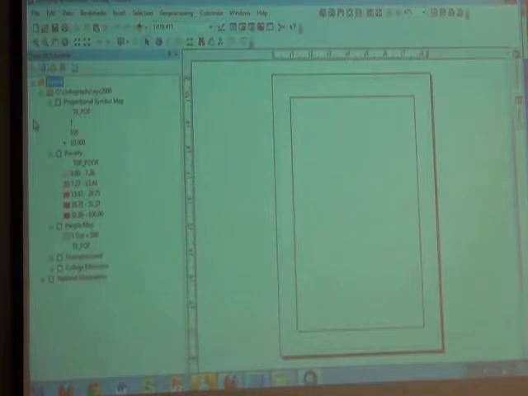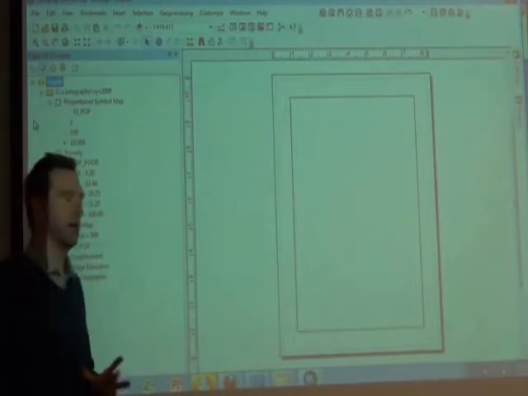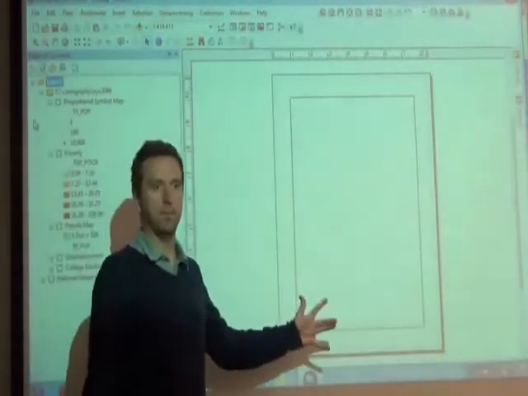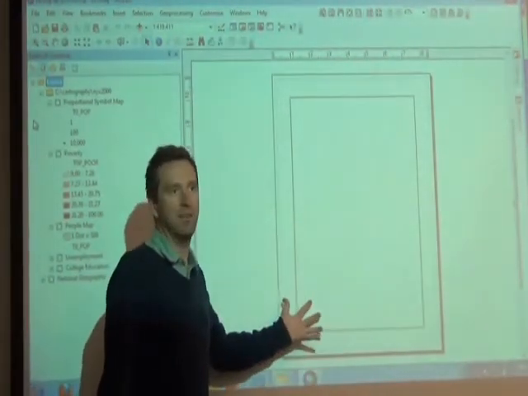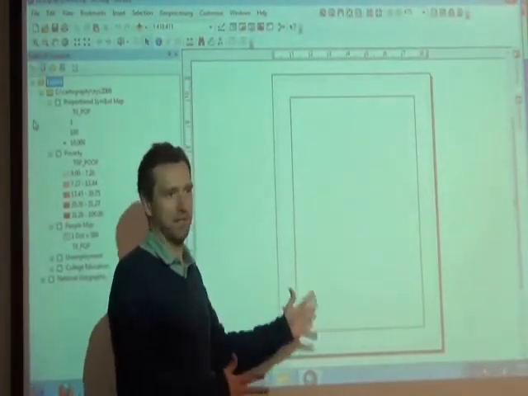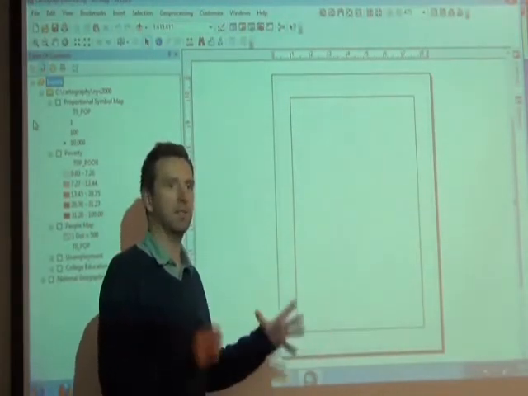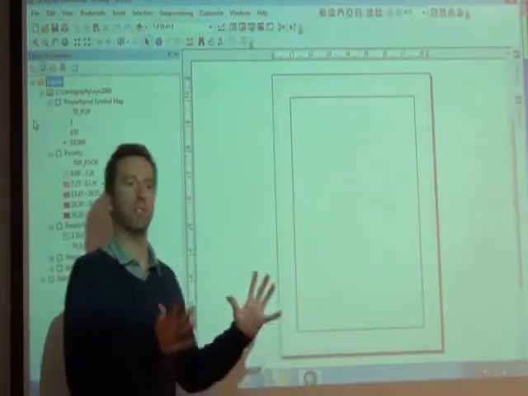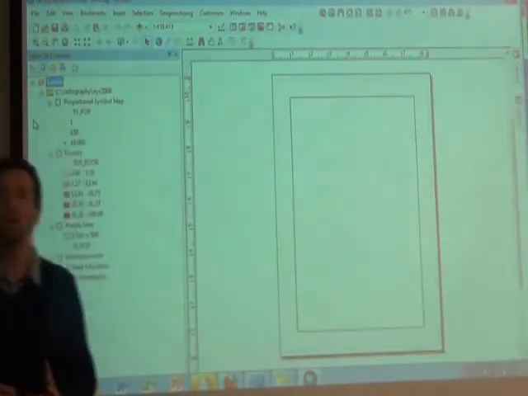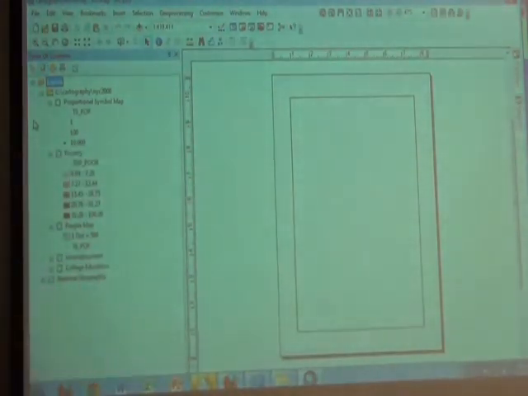But once you're in layout view, it's like a page of paper you're on now. Yeah, so this is really the end game. I don't usually hang out in layout view until the project's almost done. So this is getting ready to share my results with the world, with my colleague, with my class, whatever. So here's where we're going to go.